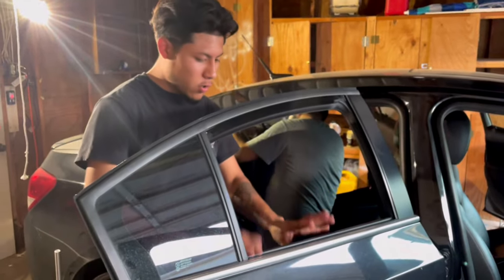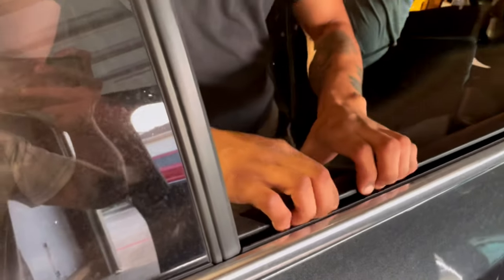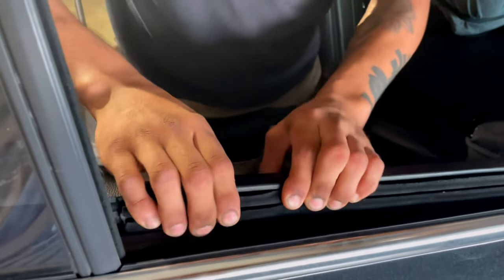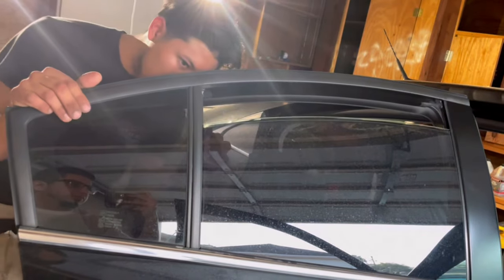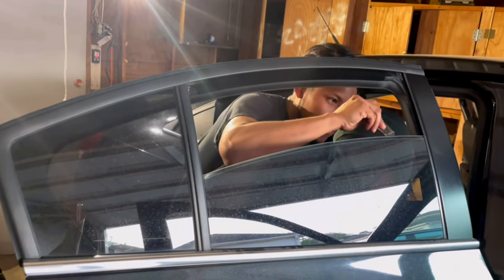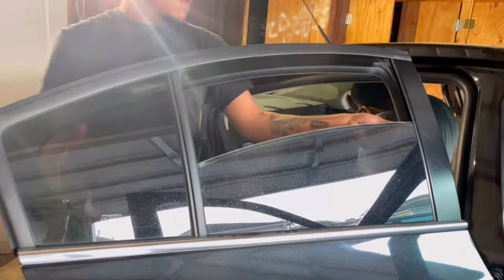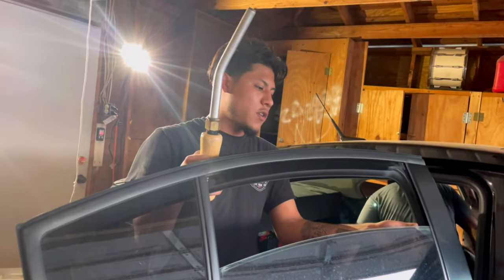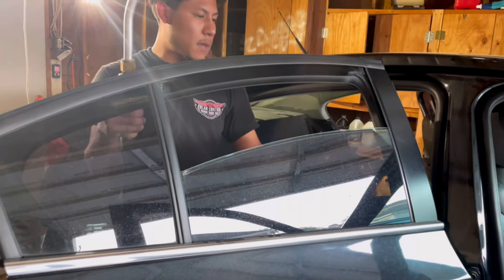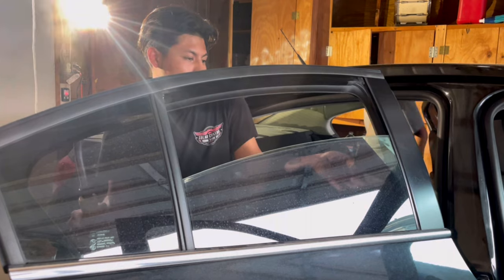For the rear windows, I'm about to show you how I remove the door panel seal — it's the same thing as the front ones. Just grab the door panel with the seal, grab them together, push back, and that's it. I'm about to show you how removing the film is leaving no residue, which makes installation way more easy and quicker. You can either use the steamer or just peel it off. If it leaves adhesive behind, use the steamer; if it doesn't, just peel it.